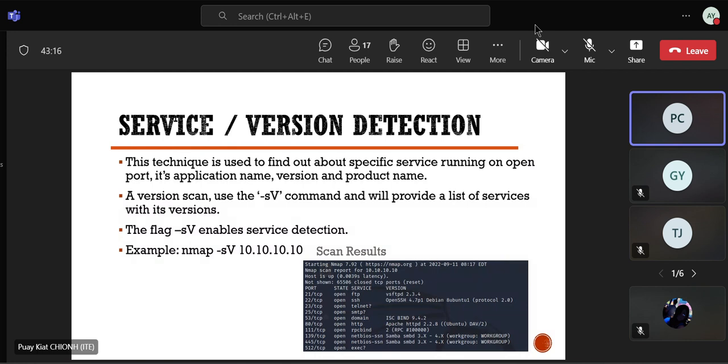When that happens, you need to do something like this: find the version number of the service and then Google for the vulnerabilities. In this case, according to Google, vsftpd has a backdoor weakness. Backdoor means the software has a bug, and the bad guys, the hackers, can make use of the bug to enter your system without you knowing it.